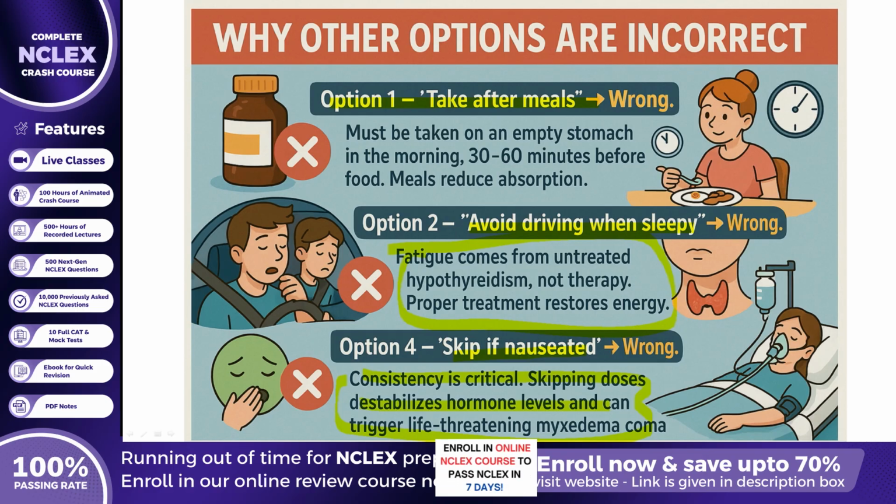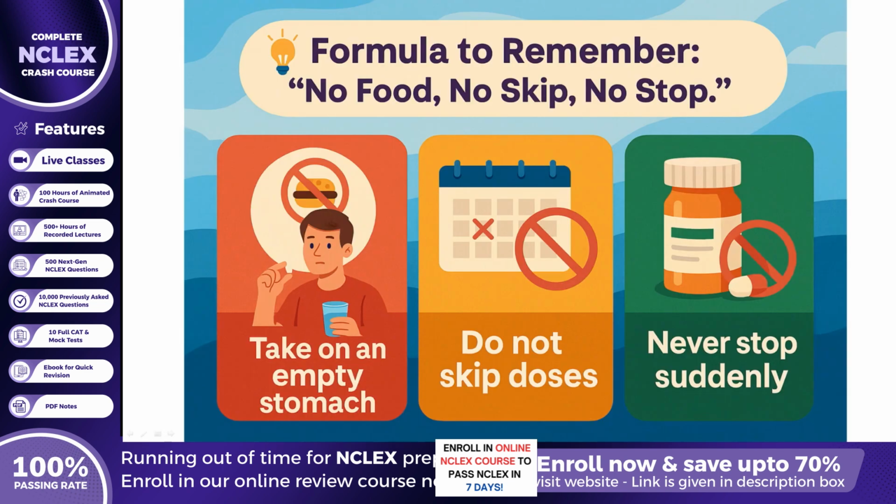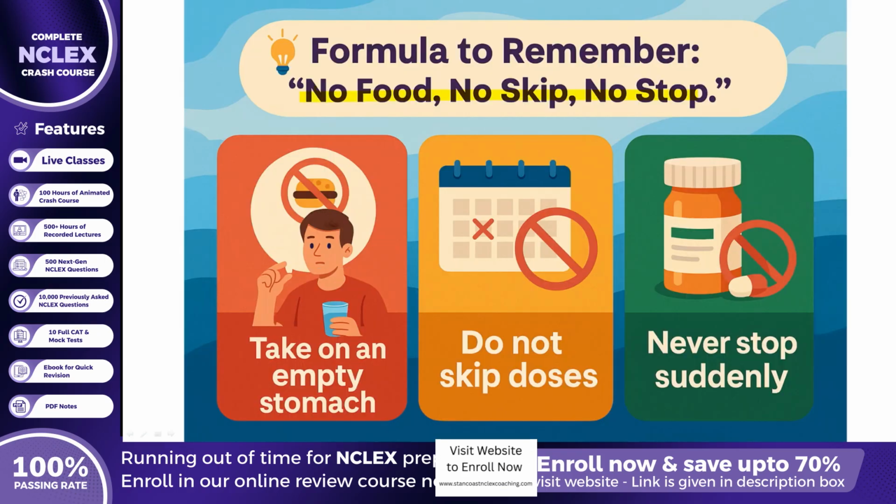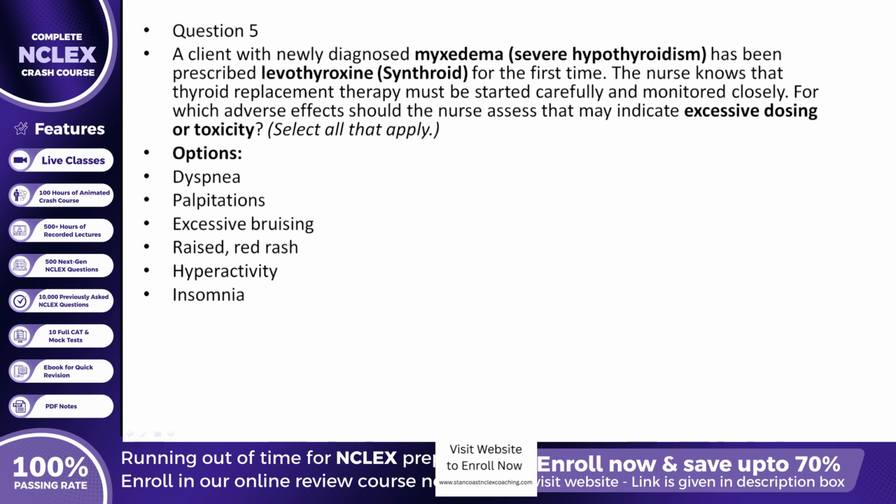To highlight this with a Stancoast Pearl, always remember that hypothyroidism requires lifelong thyroid hormone replacement. The golden rule is to take levothyroxine on an empty stomach, in the morning, with water, and to monitor thyroid labs regularly for dose adjustments. Watch for drug interactions with calcium, iron, soy, or antacids, and never stop the medication abruptly, as doing so can precipitate a myxedema coma.